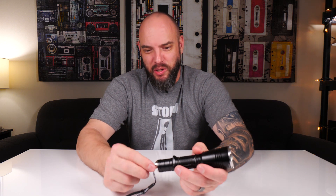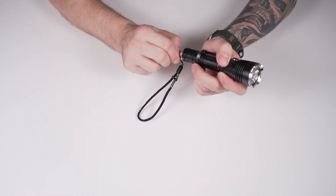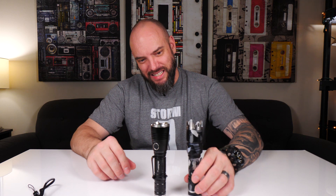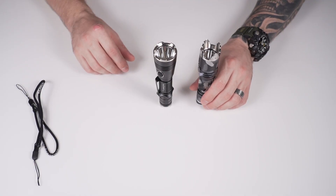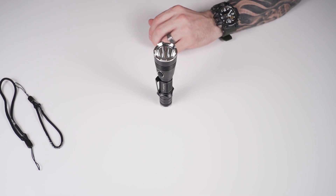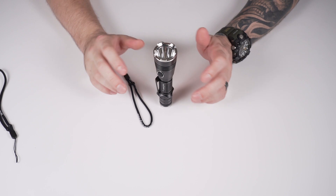There's another feature that the OrcaTorch has that I think is pretty cool — it's not something you think of as a feature until you need it, but this thing has the ability to stand upright. It was by design — you can see it's got a flat top there. The Klarus feels like it will stand up, it's real close, but it just doesn't. That's kind of irritating. So I think this is a pretty useful feature with the OrcaTorch — mechanics, electricians in crawl spaces, HVAC technicians will appreciate it. Klarus, it'd take very little engineering to fix that.